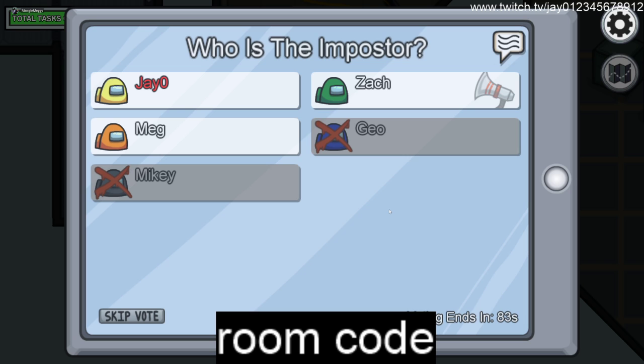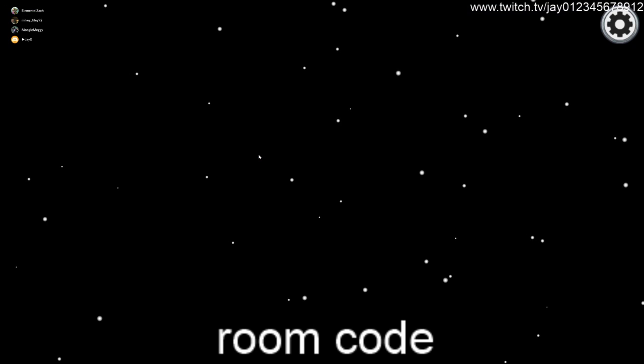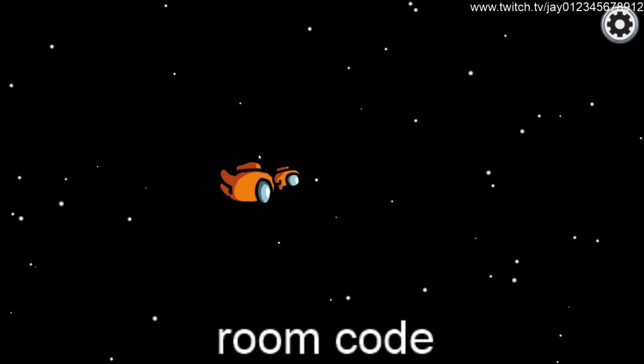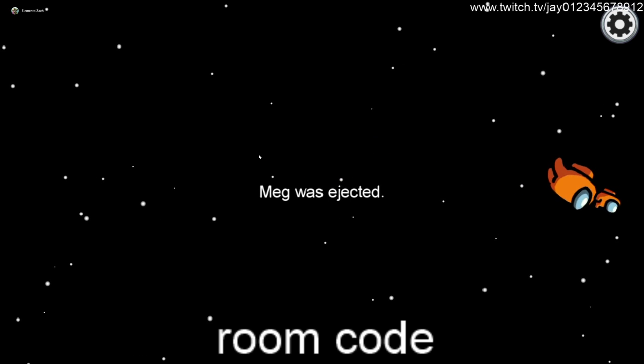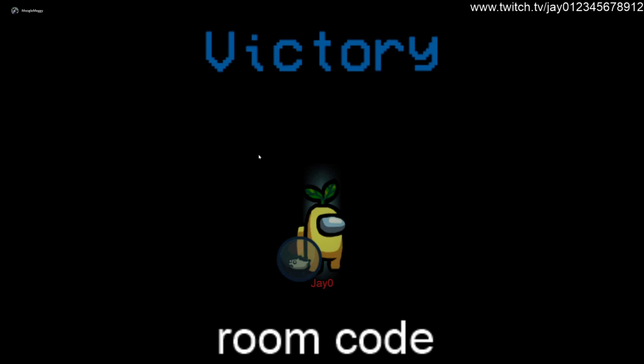Okay, wait, one sec. No, because this is this game. Really? Really? Oh, Zach? Fine, I'm putting you then. Okay. GG. It's me. It's me! Jay? Yeah. Sorry. Right? No, I see how it is. My God.